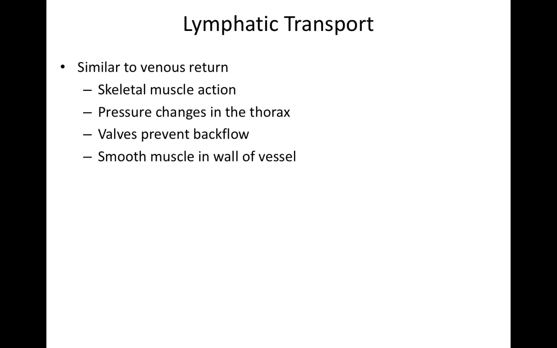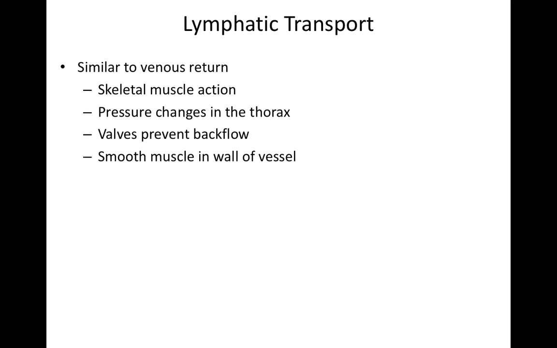It's going to be very similar to venous return. Remember that venous blood was fairly low pressure. Lymph is even lower pressure because it doesn't have the benefit of being attached to capillaries that are attached to arteries, which are attached to the heart, which is a pump. So it doesn't benefit from that sort of circular motion of the blood. And so things like your skeletal muscle action, your same respiratory pump with the pressure changes from breathing, and the valves are going to be really, really important.